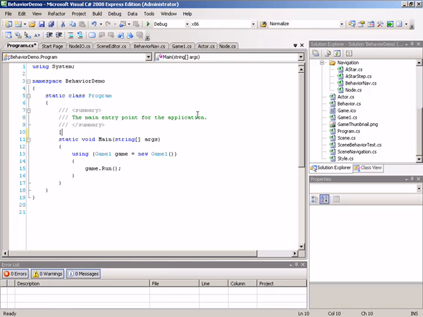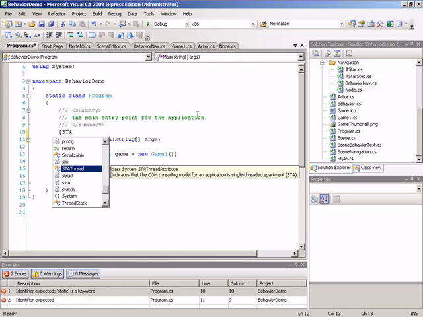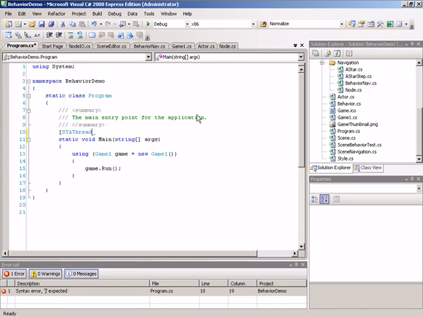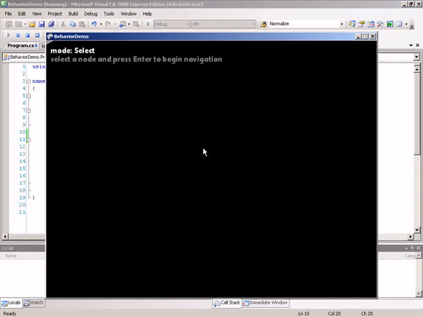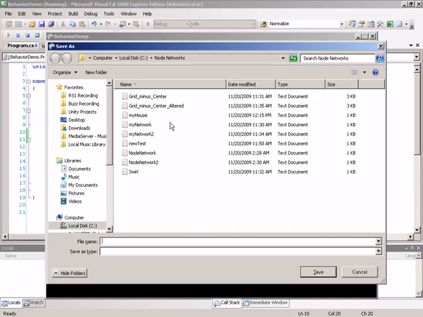So we'll mark this attribute using an opening square brace, and we'll say STA thread, and that makes the attribute itself. So with this in place, let's now run, click out a few nodes, hit Control S, and here we go. We get an actual save dialog. Everything in our code is now happy. We've set up the proper threading compartment for use with the dialog.